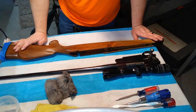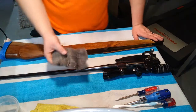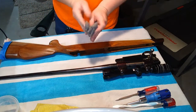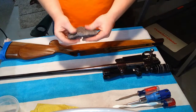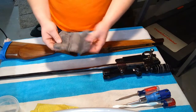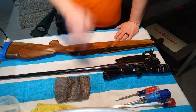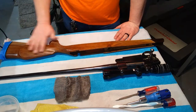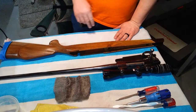I've got my steel wool here. I soaked it in the acetone like I was telling you guys about before, and I'm letting it off gas now. It's still a little moist. I'm gonna let that finish off gassing. But we're gonna take that steel wool, we're gonna do a real light buff on this finish, and then I'm gonna do the last two steps that I like to do on a stock.